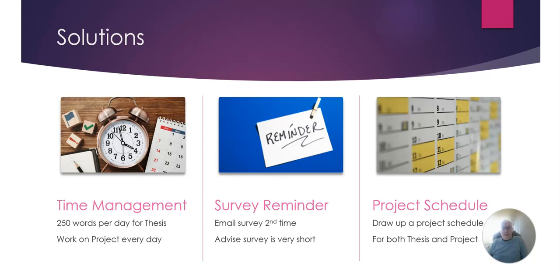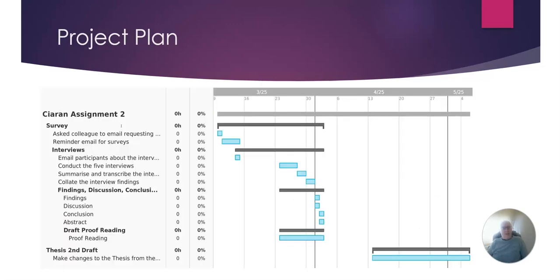Project schedule. To address the time issue, I'll draw up a schedule for both the e-learning project and thesis modules, which I'll discuss in the next section, and this was done using a Gantt chart. So looking at my Gantt chart, I have my surveys, interviews, findings, draft, thesis. The priority for the next 2 weeks is the analysis of the surveys and interviews. The interviews need to be conducted, recorded and auto-transcribed through Zoom, summarised and the findings interpreted, and this will occur from the 28th to the 29th of March.